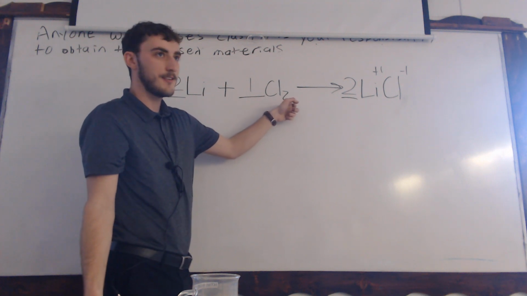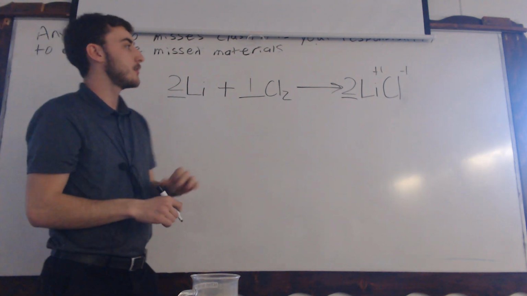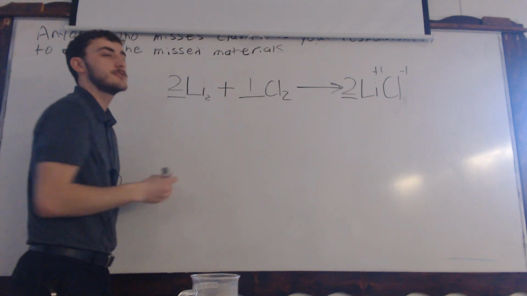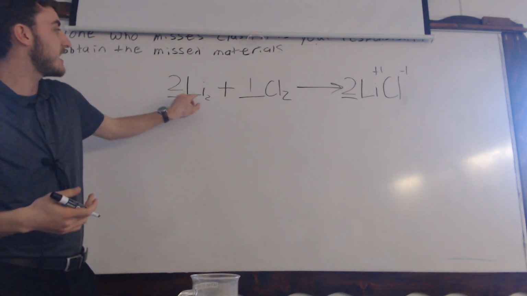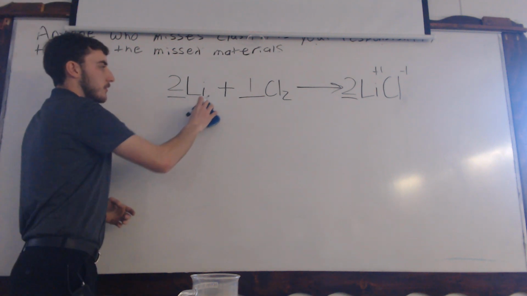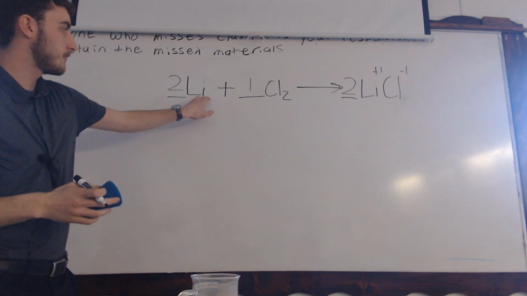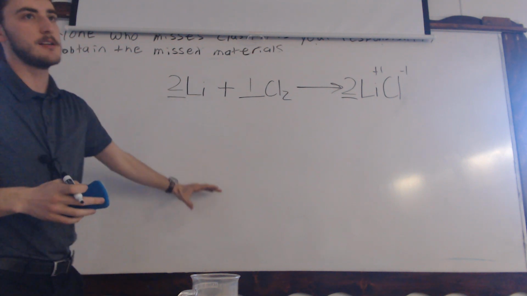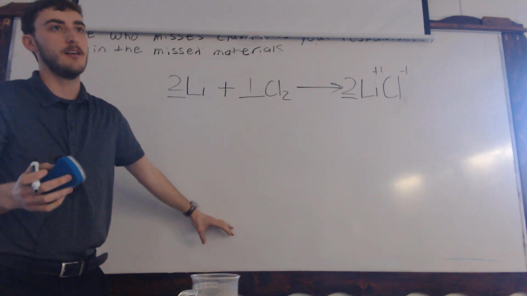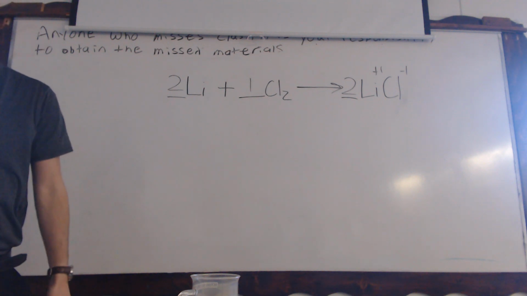Why? What are you confused about? The whole thing. Why do we need the 2 in front of it, and why do we not have the other 2? Okay, so why not this? Because they're not bonded together. This signifies that 2 lithium are bonded together. So like one of the lithiums bonded to the chlorine, or they're just floating around? This one right here means it's a pile of lithium, right? Because lithium's not a gas, it's a solid. So it's a pile of lithium not bonded together, just sitting on top.